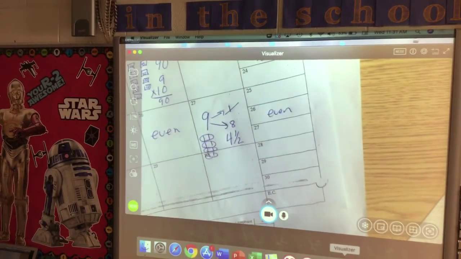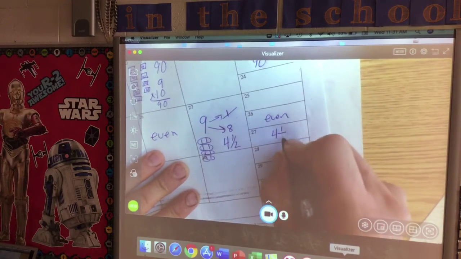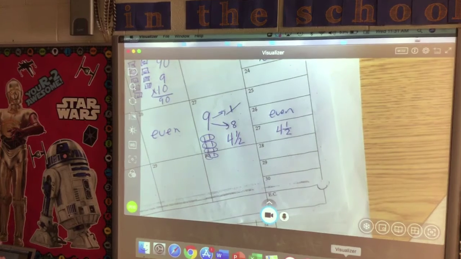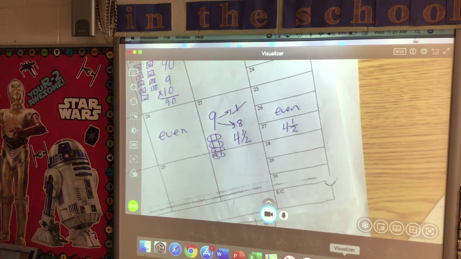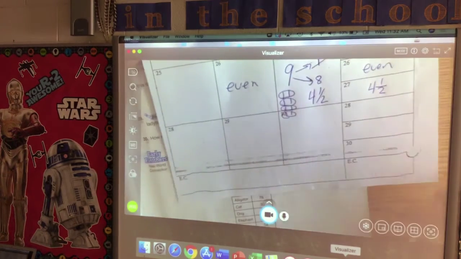So half of an odd number is always going to have that half there. So go ahead and take the half of the even number and give the last one, the oddball, the hi-ya. And we have 4 and a half. 4 and a half pieces of candy for you. 4 and a half pieces of candy for me. Jump to number 28.